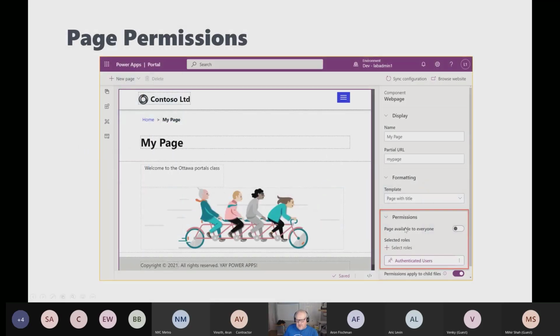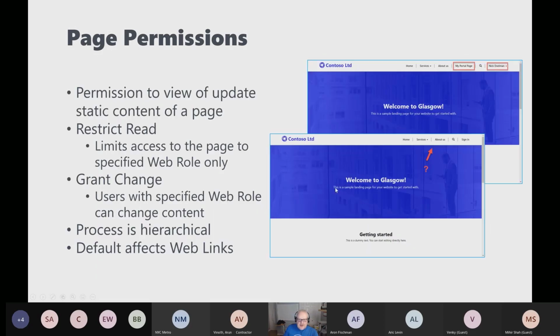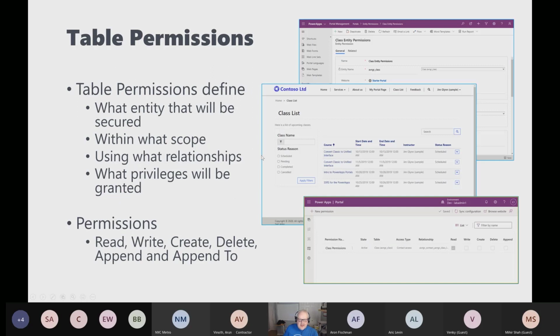And we have talked about page permissions where we can set that up, and how the link disappears as well. But now I want to talk about table permissions and what table permissions do. And we gave you a bit of a preview earlier. They define the entity that would be secure. What I mean by entity, of course, I mean table, naming conventions. I'm still not getting quite used to it yet. Determines what is in scope. So what are we seeing? What are the relationships to the contact itself?